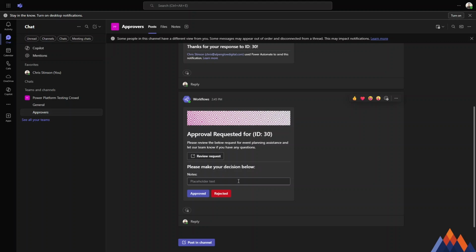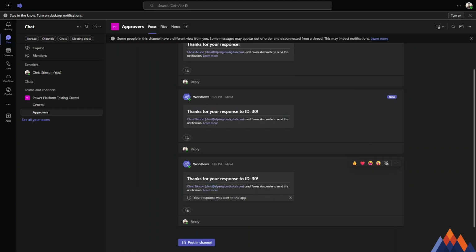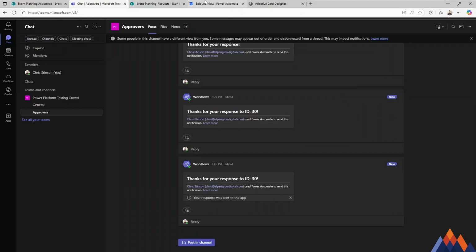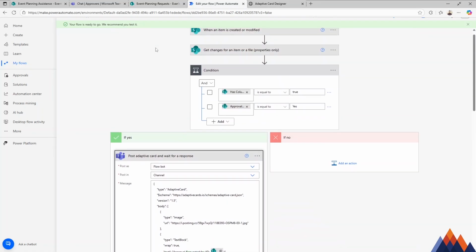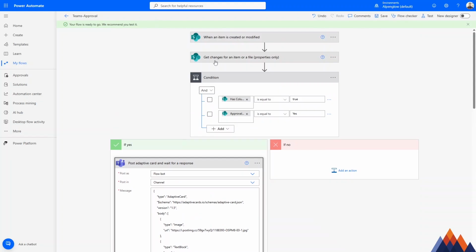So let's just pretend to do that. This looks good, but please watch out for XYZ. Okay, so say I like it, but I have a couple notes. I'm going to approve it. Let's take a look at what not only the notes and the decision look like in Power Automate. Because what we're going to do is take that data and use that to update the SharePoint list item to let the rest of the team know this has been decisioned. Here are some notes from the approver. Go ahead and carry on.